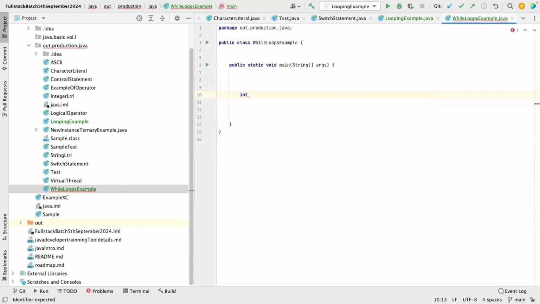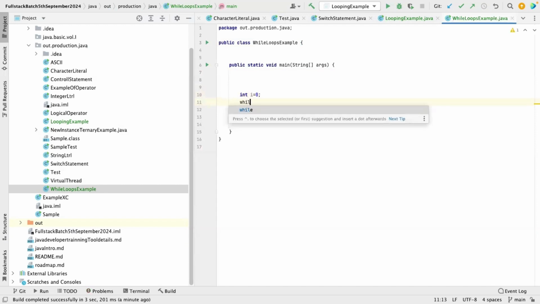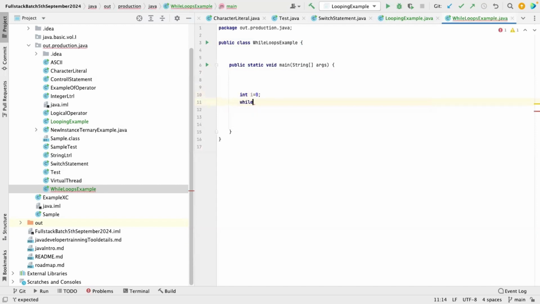By using a for loop, you all know how to print 1 to 10, right? Now I will use a while loop and print 1 to 10, and then we'll go with other syntax things and other examples as well. The first thing is initialization in the while loop, as I explained in the syntax. So if I assign i equal to 0 and I want to print from 0 to 10, what condition should I put here? i is less than or equal to 10, because in while we have the condition here.